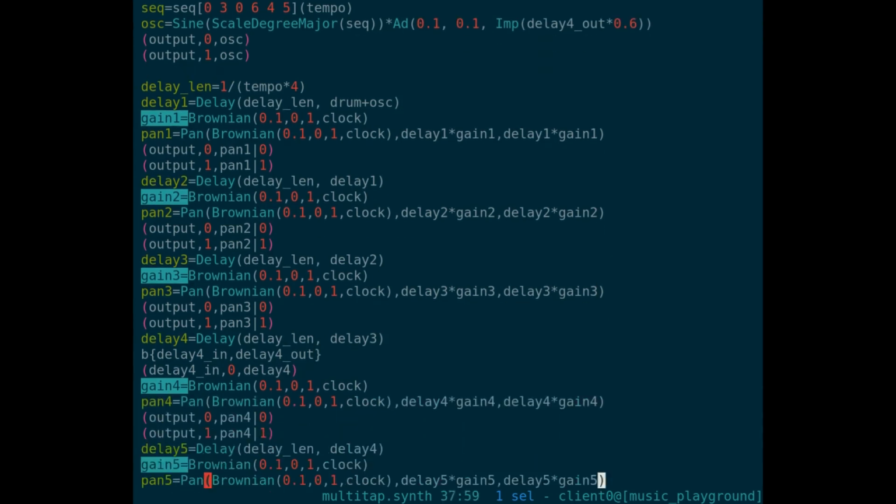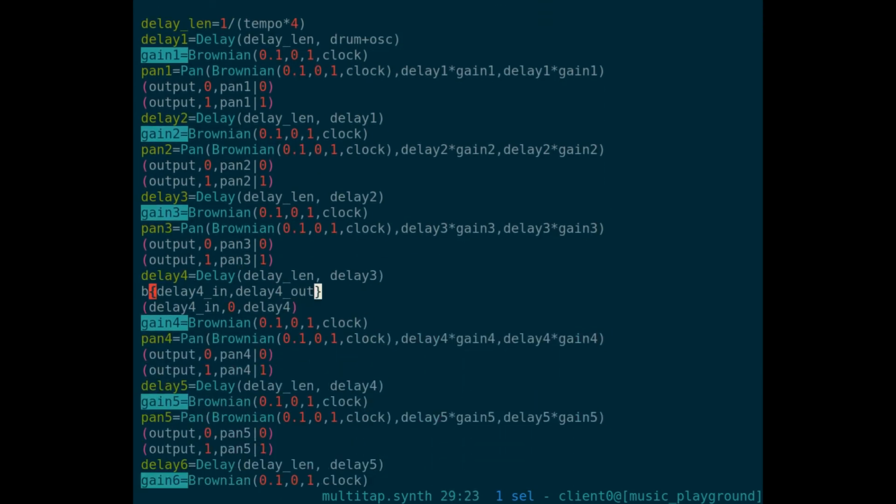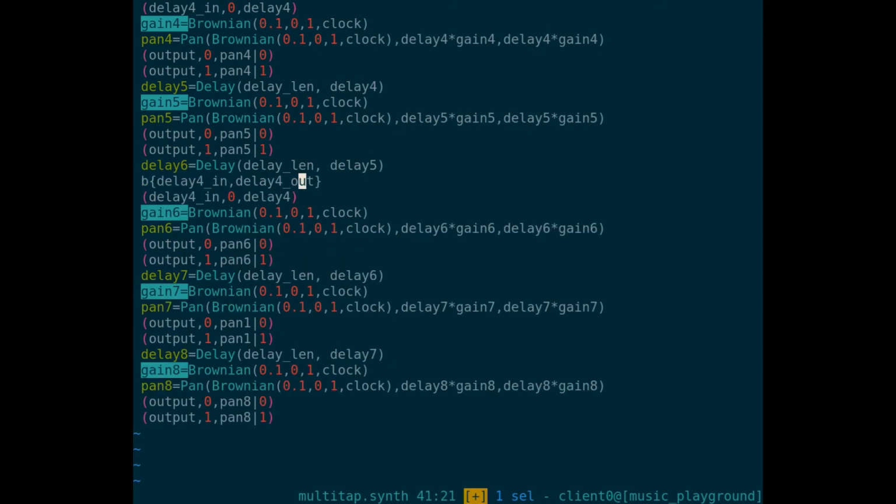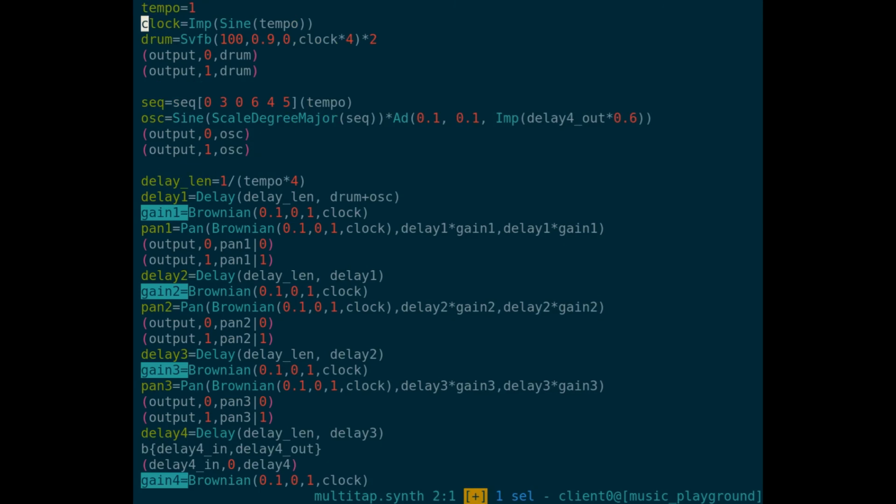The other possibility is to put in literal feedback where I feed the audio back in, not just try and extract an impulse from it. Well, actually, let's just try this. No, I'm not going to try and do it without real followers. 16th later. And let's just feed that directly back in. Delay 6 out. This one I will need to put some sort of gain on, because otherwise it's going to feed back out of control. So let's start with it low.